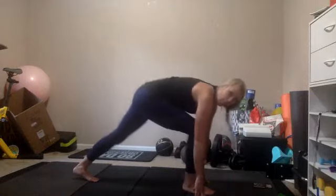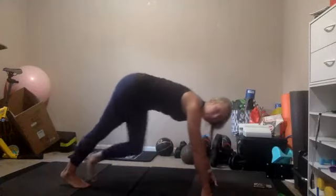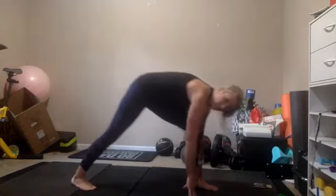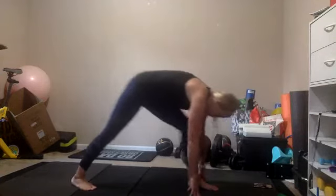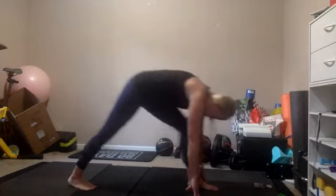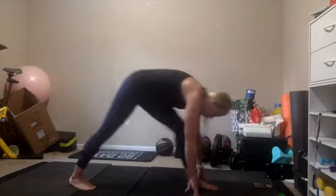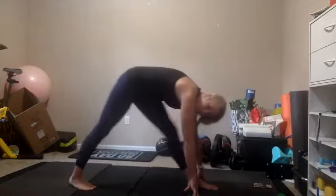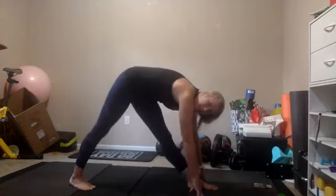Four. Three, two, let's push back into down dog. Left leg up, same thing between your hands. Bend and straighten. Four, three, two, down dog.